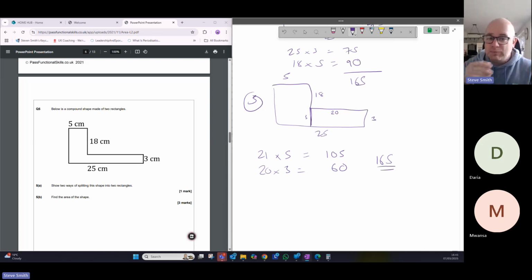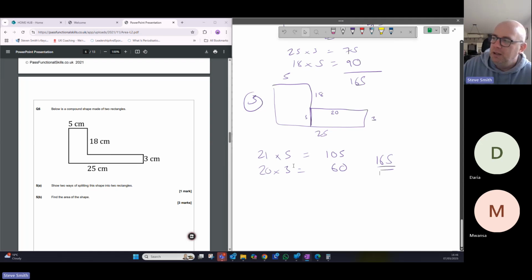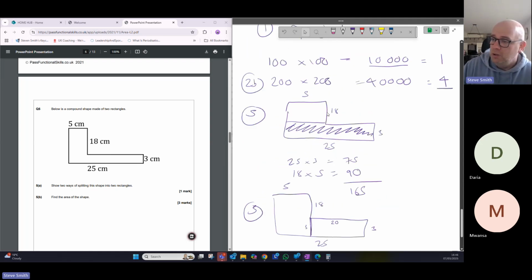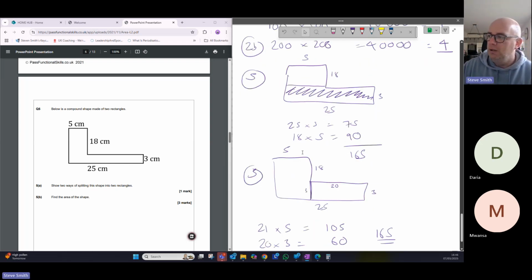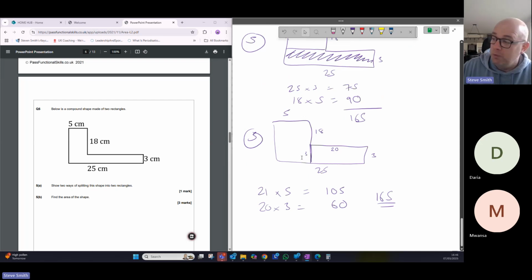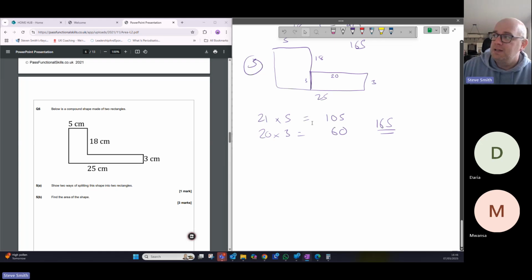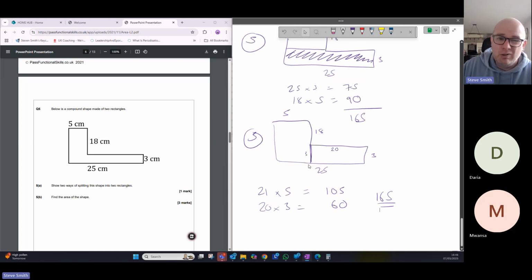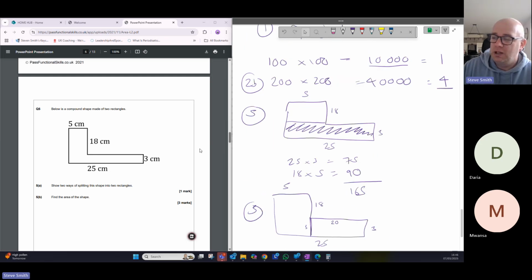How you see shapes is a visual thing, obviously, so how you see them is completely down to you. The first way, we split it without having to worry about what the non-measurements were. The second way, we tackled it like we didn't know what the measurements were, but we found them out and we still got the same answer. So did it take us any longer? A few seconds, not much. Whereas this way was clean. We worked out the measurements straight away.